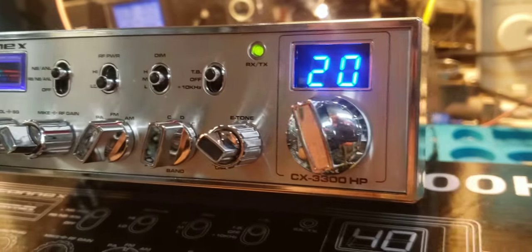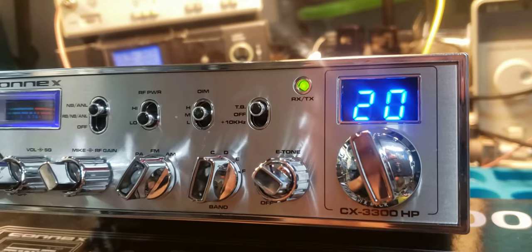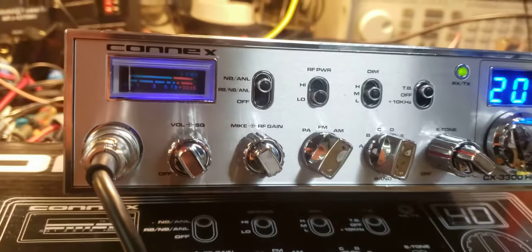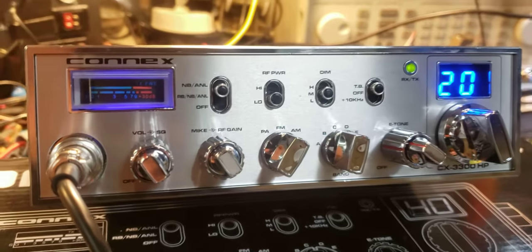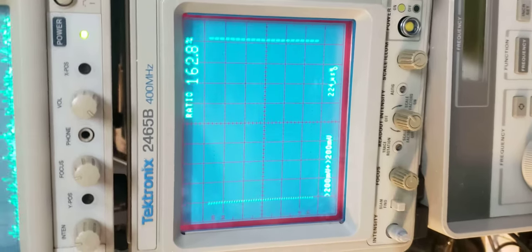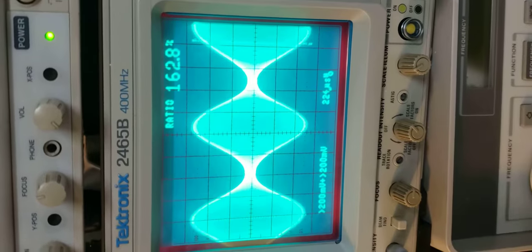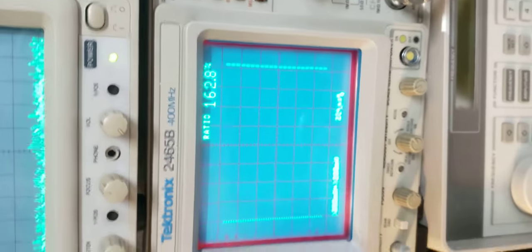Now I'll show a few things I did on the inside of this brand new Connex 33 HP that will be delivered tomorrow. This will be going in a Peterbilt, and I'll be finishing up the rest of the equipment on the farm. We're going to look at the positive and negative peaks to make sure they're nice and round. Looking good - nice positive and negative peaks, nice and round, no flat topping.